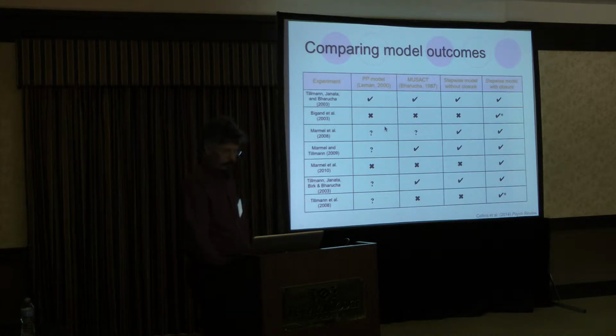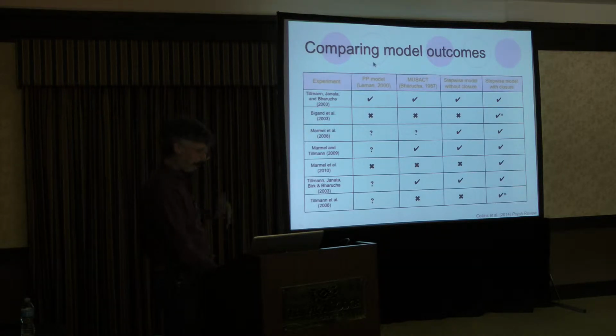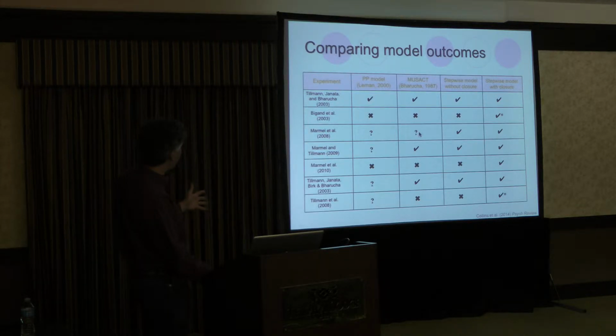And so here, if we compare this with the most common sensory model or the most common cognitive model that was being used mainly by Barbara Tillmann, this model created by Jamshed Bharucha called MUSACT, on the different experiments, in some cases, these models simply couldn't model the data given the representational limitations of the model.